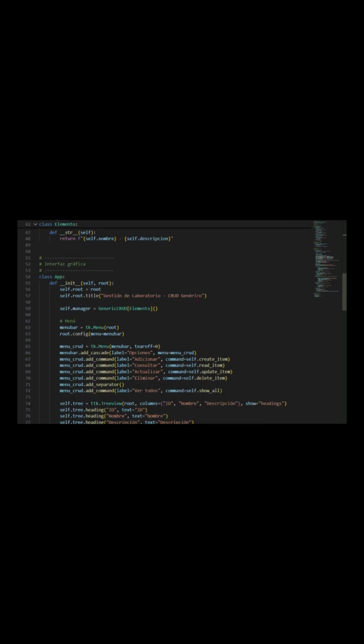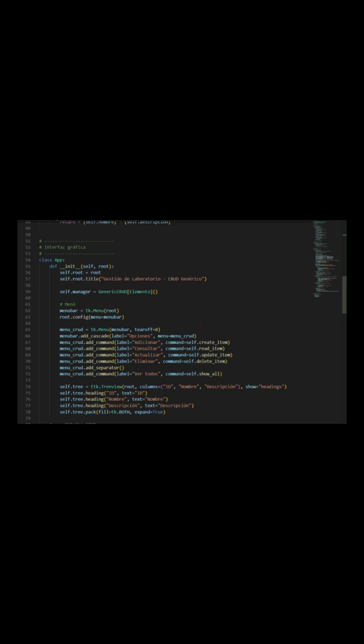Later, we have the interfaz gráfica. Here we have the class App. This manages the graphical interface, and it contains a Tkinter window with a menu bar, equivalent in Java to JMenuBar, that includes the CRUD options: add, read, update, delete, and view all.